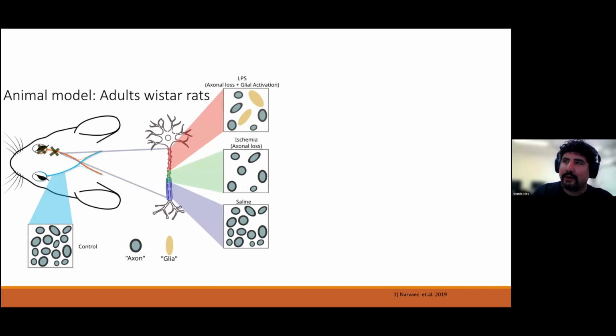They represent a coronal perpendicular slice of a nerve with a simple representation of axons of different sizes with myelin or glia. We hoped for four patterns of white matter: a control group, a group with axonal loss produced by retinal ischemia, a group with axonal loss and glial activation produced by the injection of LPS, and a group intended to measure only the mechanical damage produced by the injection of the saline solution.